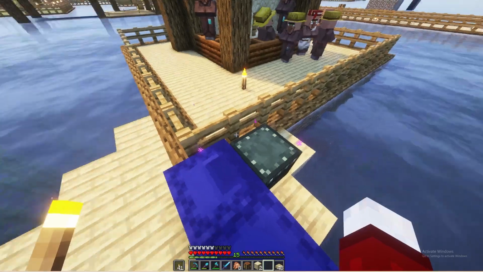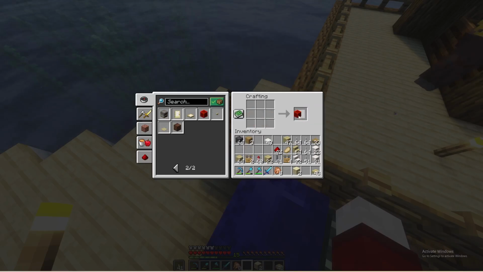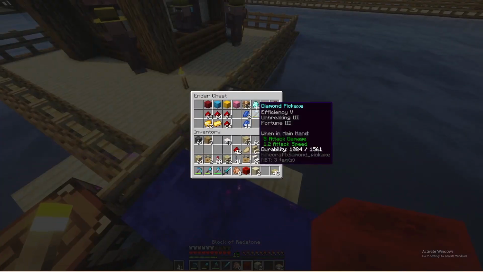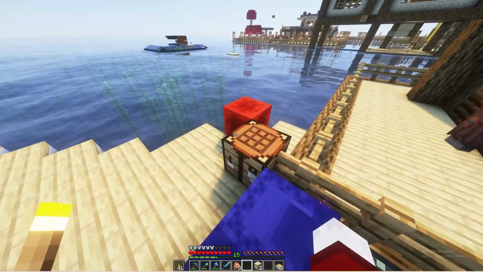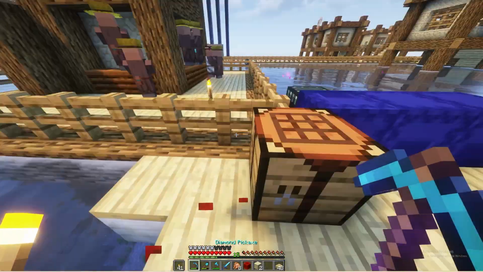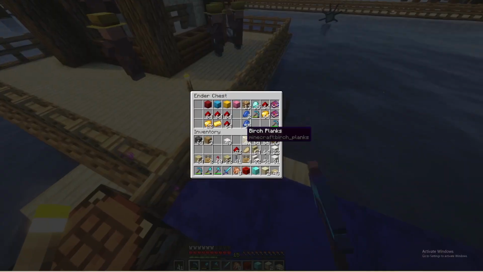I rubbed off on David. David said he leaves stuff around now. I don't have enough diamonds for this, but we're gonna do it anyways. David said he leaves craft tables around, so I'm proud to announce I have rubbed off on David, and it's magical.